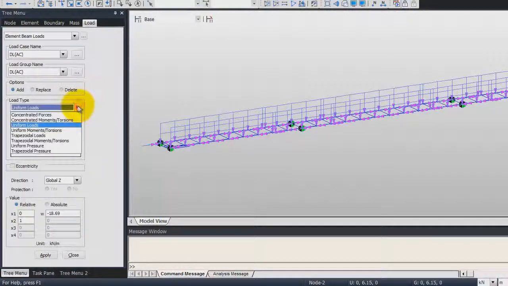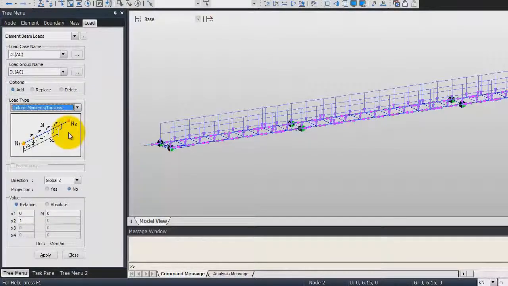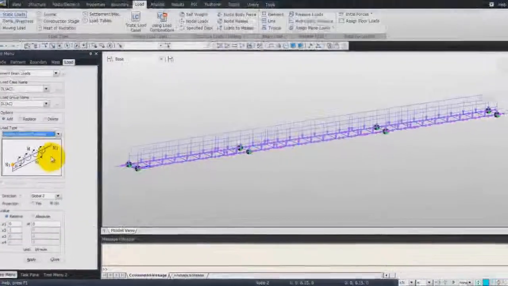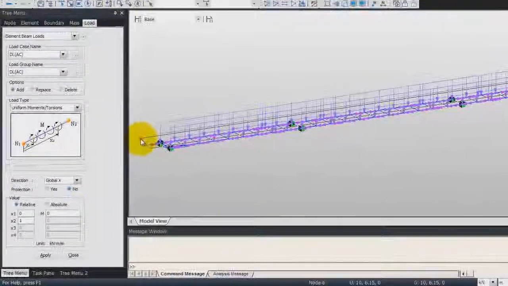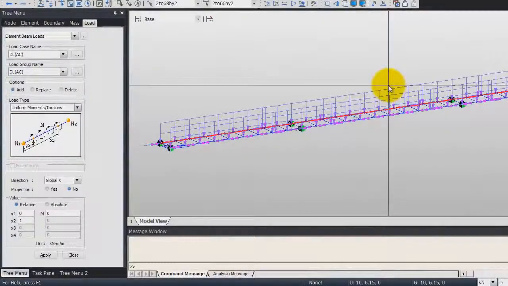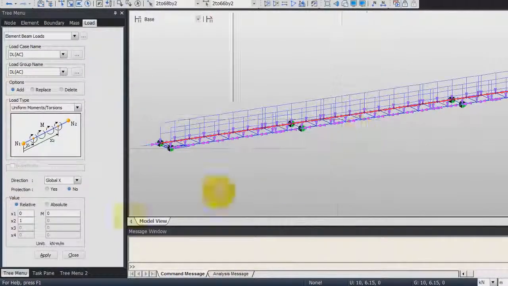Now we'll apply the same uniform moment and torsion for global X. We'll use the polygon to select only the left girder, and for the value it will be minus 19.69.